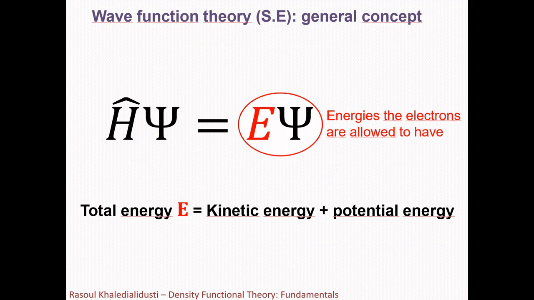Let's talk about E, the energy of a system. It represents the energy the electrons are allowed to have in our system. As electrons move in the system, energies will change. Using DFT, we are seeking to find the lowest energy of the system, which is called the ground state energy. Now, before I explain what this term means, I just want to say that these values, E times psi, are the ones we are trying to solve.